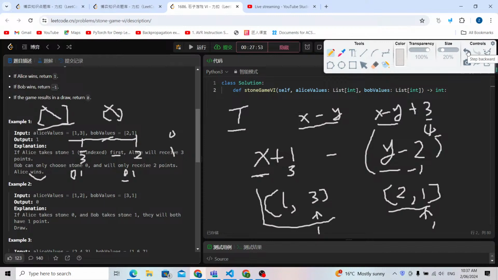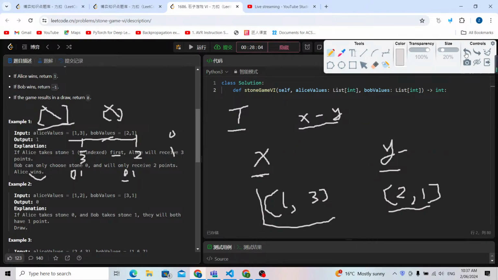Now we're going to turn this problem into a formula. What about only 2 still left behind? For this x, it's going to plus a value, maybe a, and Bob is going to minus a value, and what's left behind maybe b. So the formula becomes x plus a minus y minus b, and the final result is going to be x minus y plus a plus b.